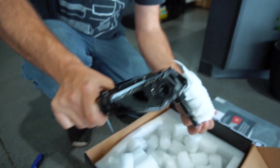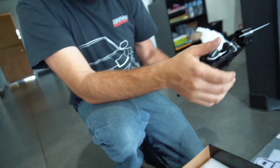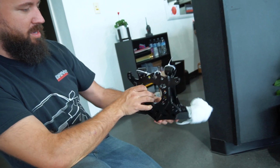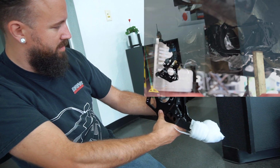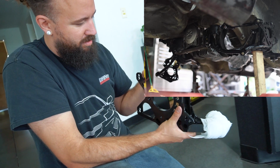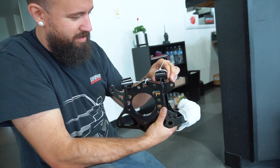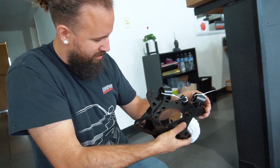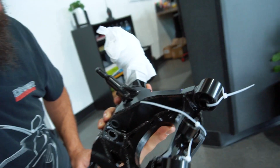So if you guys aren't familiar with GKTech, they're constantly revising their parts, which is really cool. So they're not always set with what they've done. They're constantly making adjustments and doing different CADs and different alignments on things. Everything is just super sick.